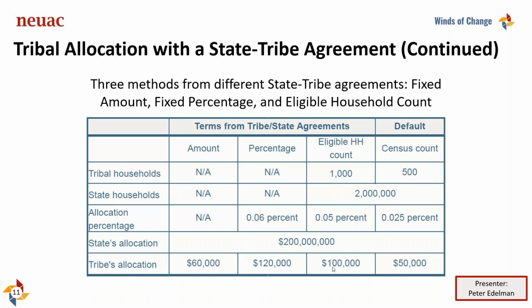So before we move on, does anyone have questions for Peter about how he goes about calculating this information? He calculates information for the allocation to states, and then he calculates the share of that that goes to the individual tribes. You want to challenge him on anything? Go ahead, Brian. Not a challenging question.